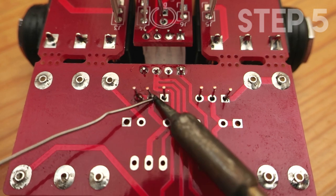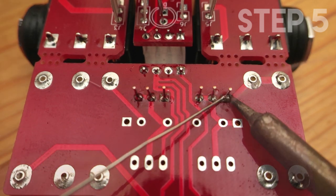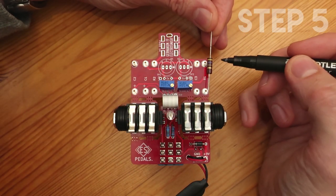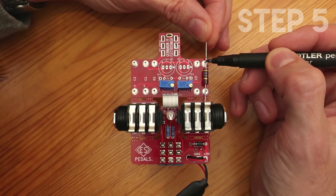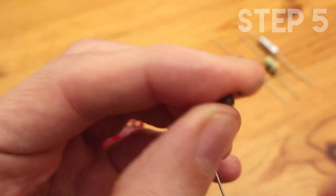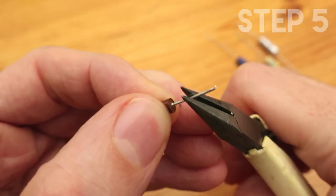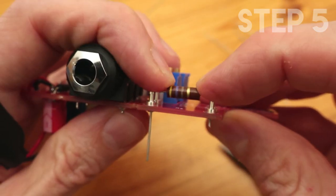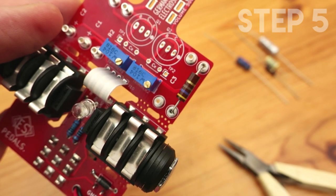Solder the pins and cut the legs. Continuing, we are going to solder the components on the turrets. The best idea is to use a marker so you know exactly where to bend the leg of the resistors or the caps. Doing that, they will go perfectly square into the turrets and they will look neat.